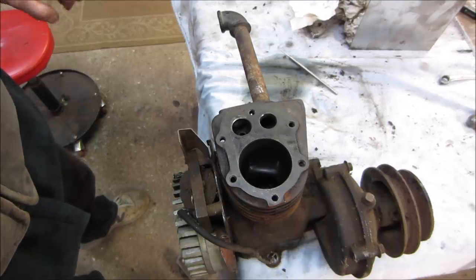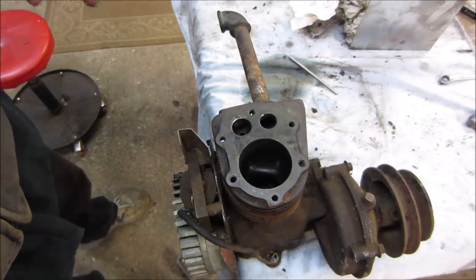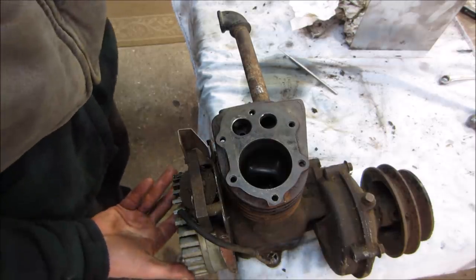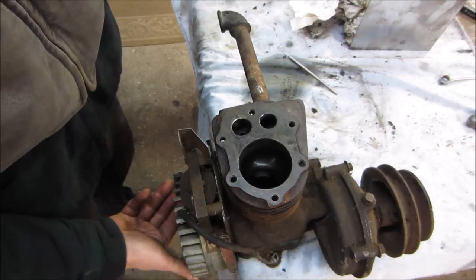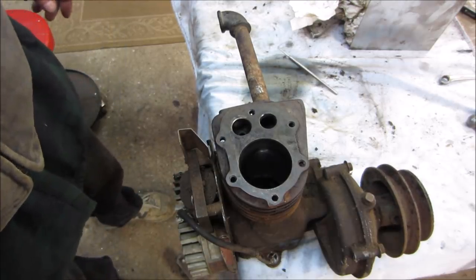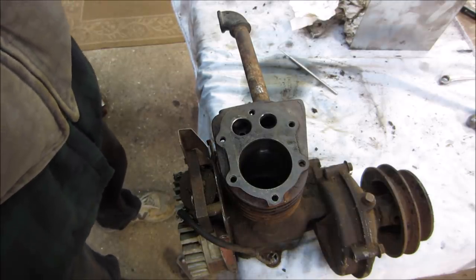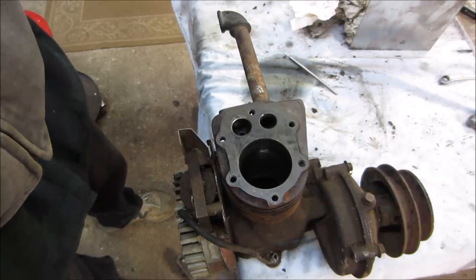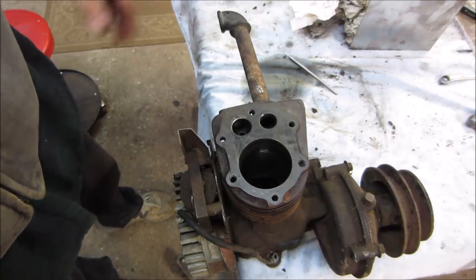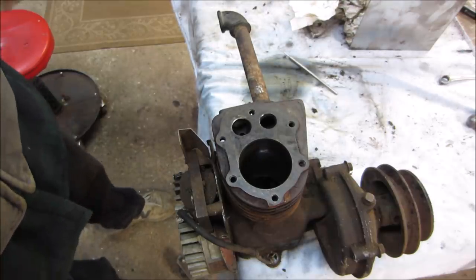Again, I couldn't find what the compression number is supposed to be. A lot of sources said they didn't even give a compression spec. What they would do is spin the engine backwards and let it bump. If it would bump off the compression and roll forward, it was good. Hey, I'm just telling you what I read. I saw some numbers like 65 is a good number. We were down to 30 though, so that's not going to make it. Let's clean some stuff and put it back together.